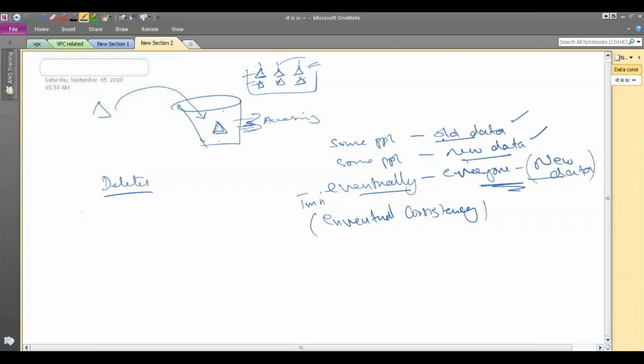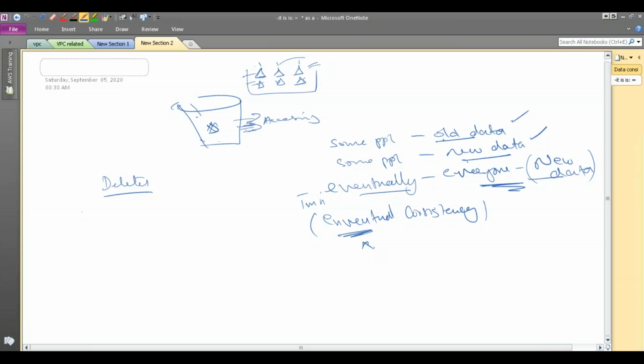So that is applicable even for delete. If you remove this object from the bucket when multiple people, or other applications, are trying to pull data from it, maybe for the next few seconds a few people might still be able to see the data, but eventually it will not be there.